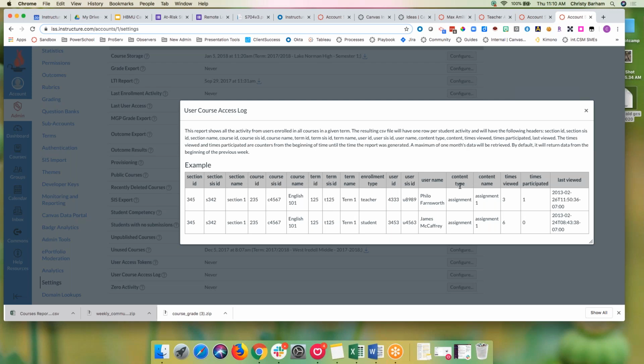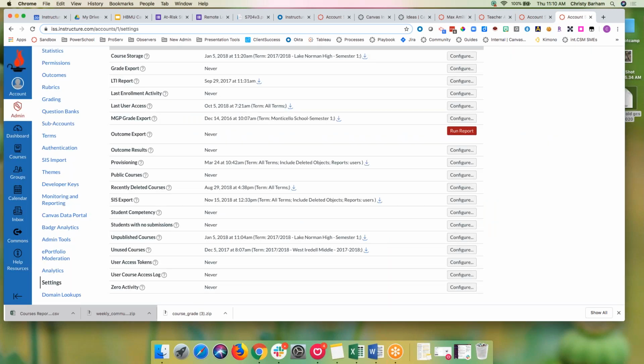And I do think sometimes people have been asking us for reports that show the amount of time logged in, and I mentioned this earlier, but I think this gives you a much better picture of what they are actually doing. They didn't just log in, but they're actually viewing items and they're actually participating in doing things. So this is again a really good report that I'm glad has been added. So hopefully you'll have an opportunity to look at that.